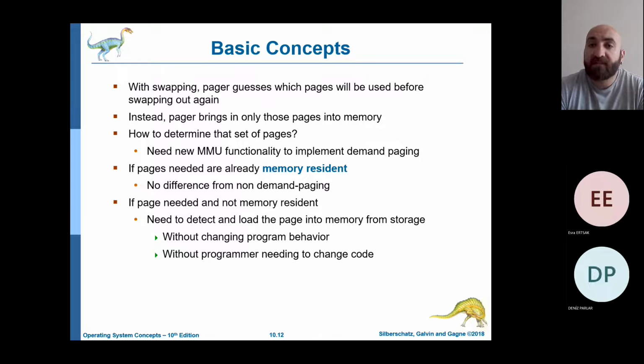We already discussed the valid-invalid bit scheme in the protection part of paging. However, this time, when the bit is set to valid, the associated page is both legal and in memory. So it's not just a legal address access right. We are not just checking for protection. We are also considering whether that page is in memory or not.